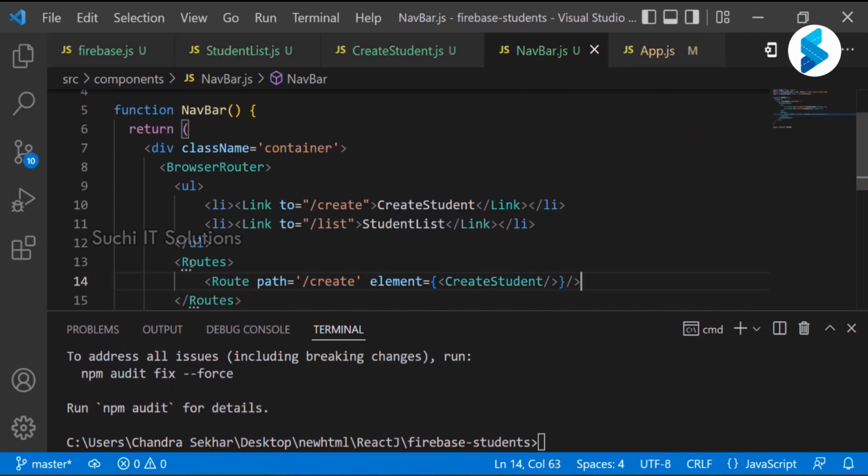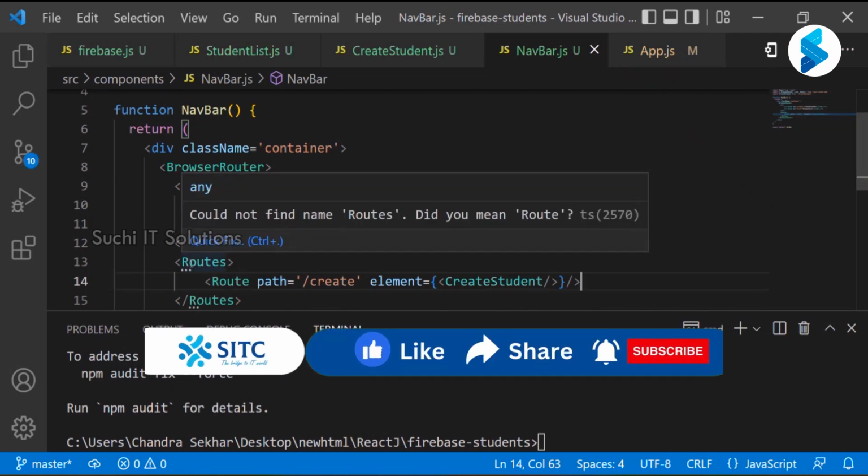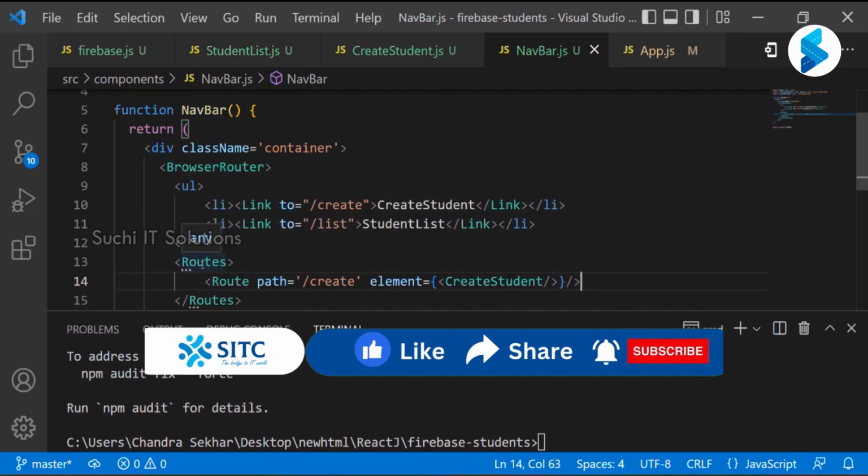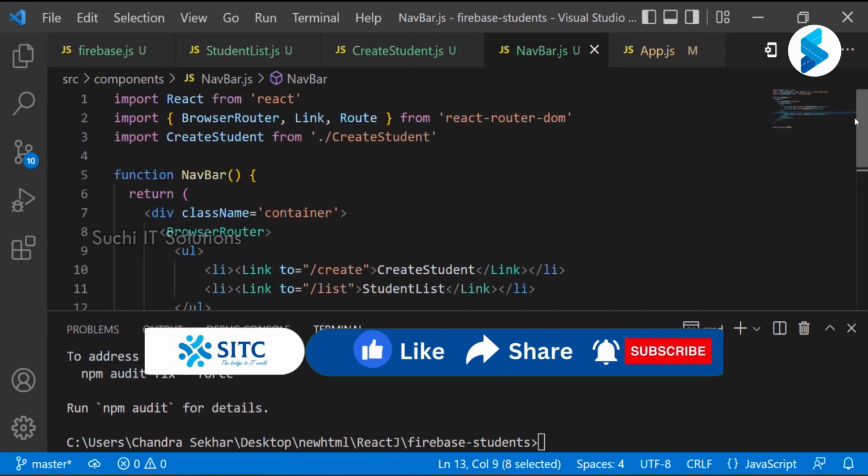It says it could not find the name Routes. Quick fix: Routes comes from react-router-dom, the same as BrowserRouter. We specify it here, and you can see the import statement.